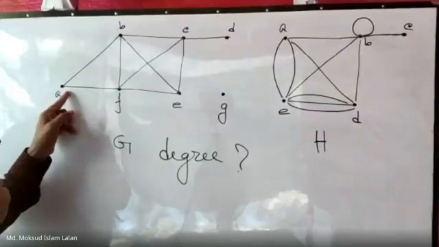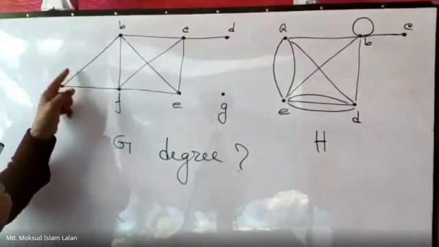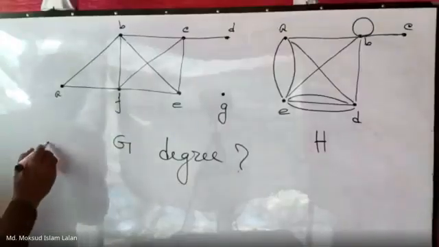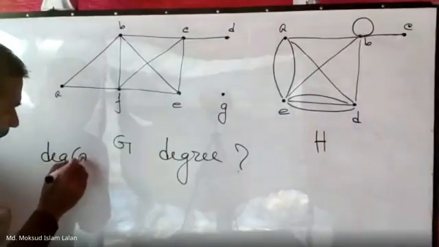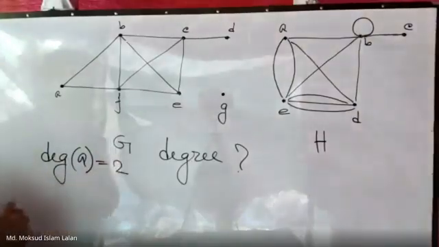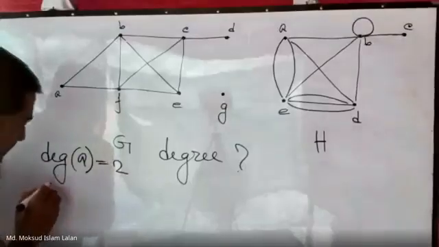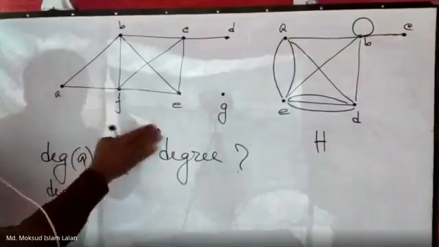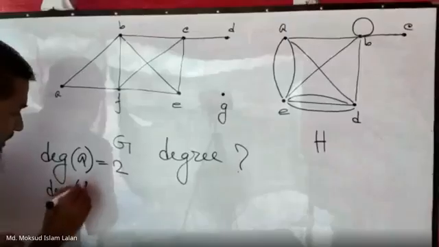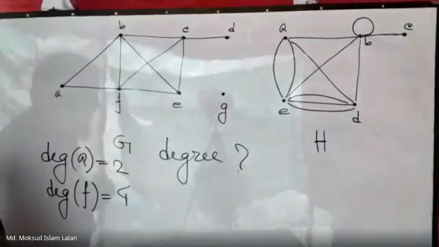A is connected. There are how many edges? Two, sir. So the degree of A is 2. Do you understand? So what will be the degree of F? I'm talking about the G curve also, right? Degree of F? How many edges? 1 edge, 2, 3, 4. Four, sir. So 4. Is it easy, Rikta?